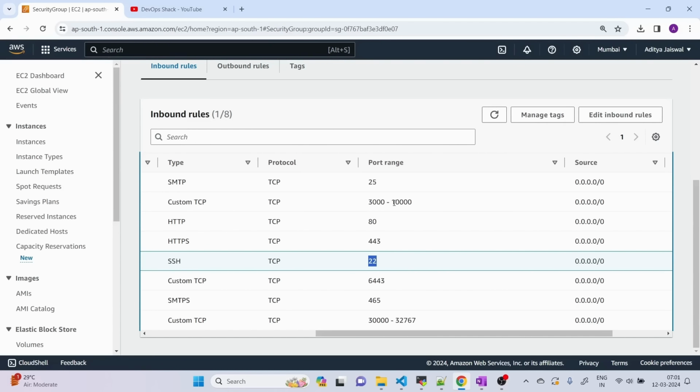Okay, so this is the range that I have opened. Then we have port range. This is another SMTP server, for when we want to send email notifications over Gmail, we are using 465. But in general, in companies, they have this port 25 which they use. I have just opened it, but we are not going to use it. So these are the ports that you need to open in your security group.